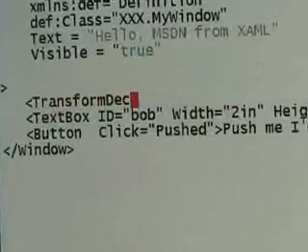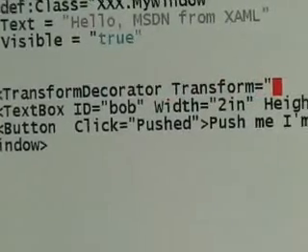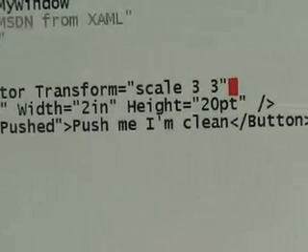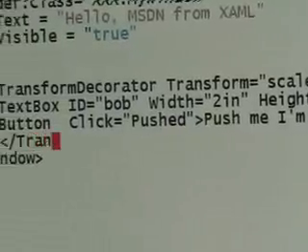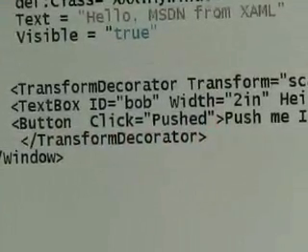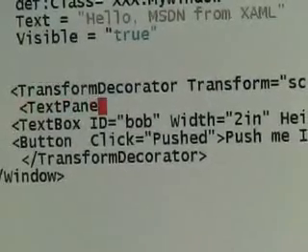So Avalon not only supports this great composition model, where you can put anything inside anything, but we can also go in and scale anything up. Everything's based on vectors, so we're just going to be able to zoom this in. Inside of that transform decorator, we're also going to put a text flow panel so that we can see everything inside of there and put it in a nice flow.